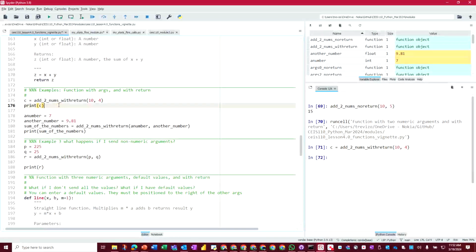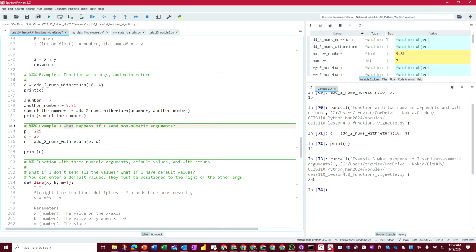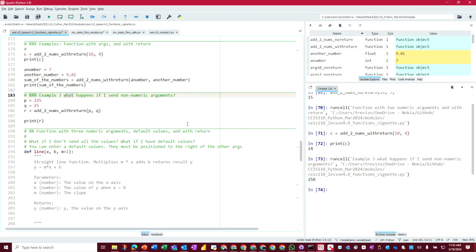So I'm going to run it, just that line 176. It ran and it prints the value of the variable C, and the number is 14, right? So then I can do another example where I do 225 plus 25, okay, and that is 250.